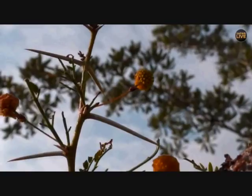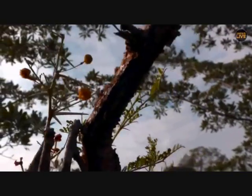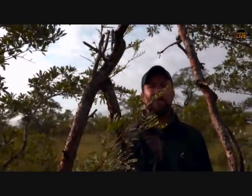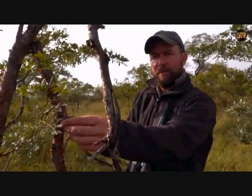And they also have a bean type of pod, which is one of the reasons they are in the legume family as well. And the debate that I had, I was asking James the other day, because I found sort of a hole in the ground where a tree had been removed, and we got this really nice sort of bulb or tuber with like a bark covering on the outside, and inside was a sort of a sweet potato-y like thing. And I'm thinking it might be this, because you can cook the roots very much like a sweet potato. So I'm thinking it might have solved my problem.